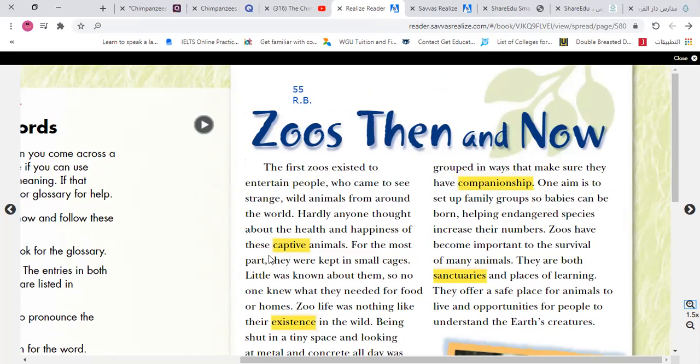Let me ask you, why did you go to the zoo at that time? We traveled, and we went to visit. It was the first time we went to a zoo. But when people want to visit a zoo, what do they want to see, what do they want to learn? Do they want to learn something or just go to watch? I think they want to learn and watch, both of them. Yes, excellent. They want to learn and watch. Why? Watching gives them entertainment.